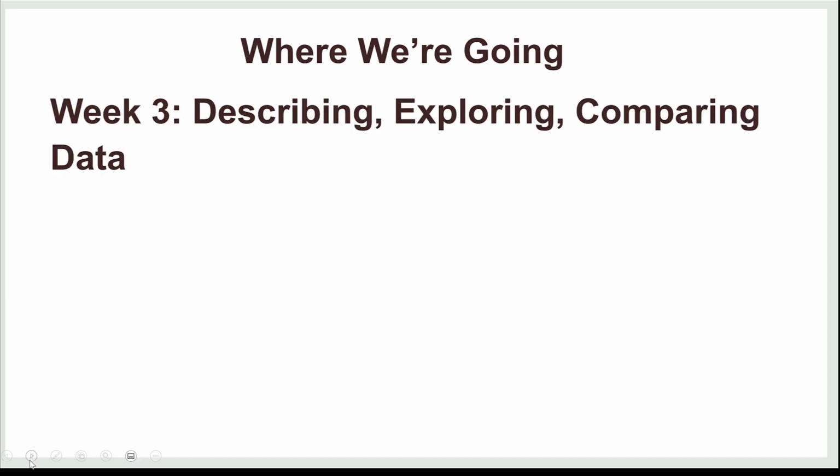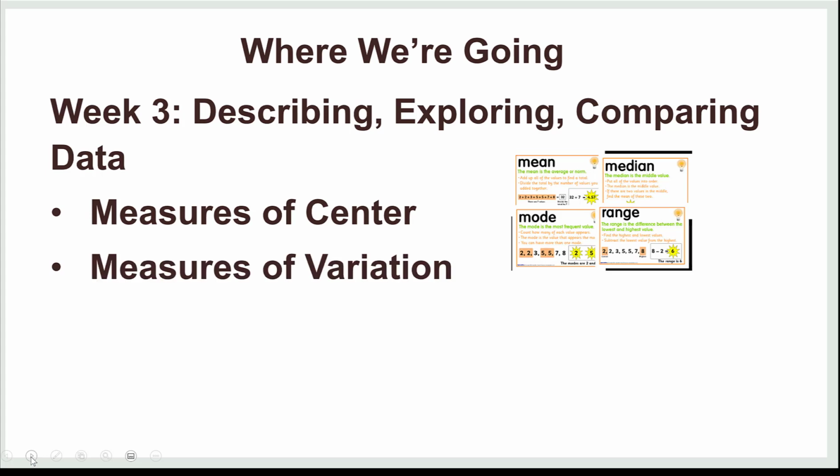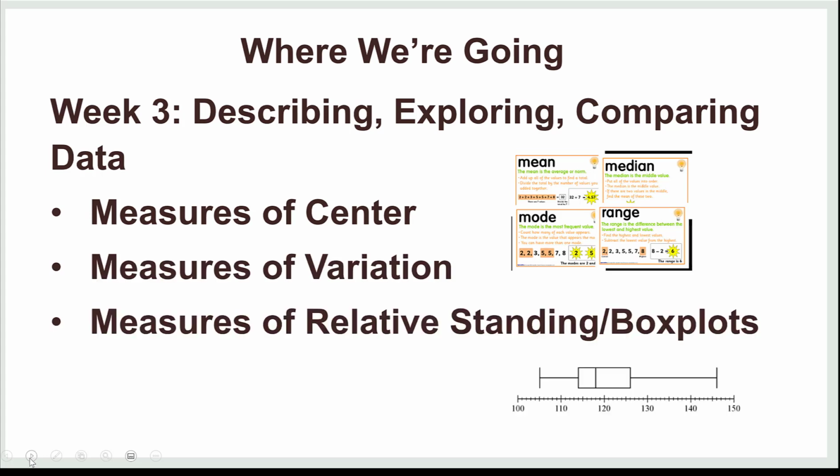So where are we going next week? Next week, we're going to continue exploring data. We're going to actually get into calculations with data. So we're going to learn about measures of center, measures of variation, and then measures of relative standing, and that will lead us to another type of graphical display called a box plot.